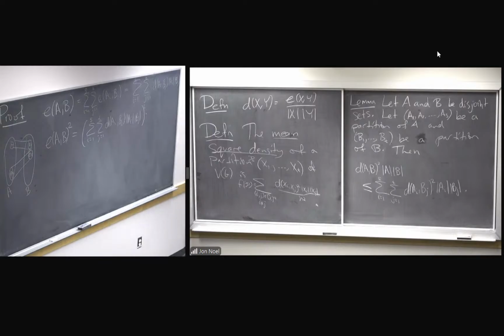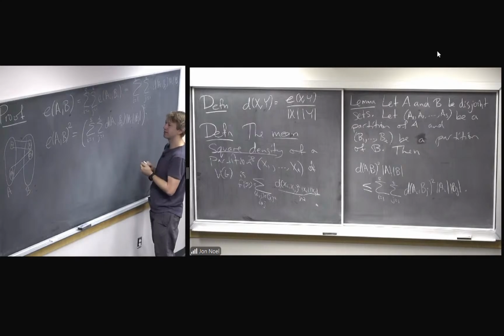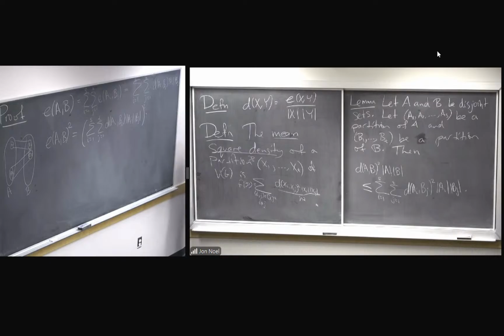Remember, one common thing that we usually do is we start with some kind of sum of squares, and then we lower bound it by a square of a sum. This is like a square of a sum, right? So we can upper bound it by some kind of sum of squares. But actually, it's not going to be quite like that. We're actually going to use Holder's inequality more carefully here.